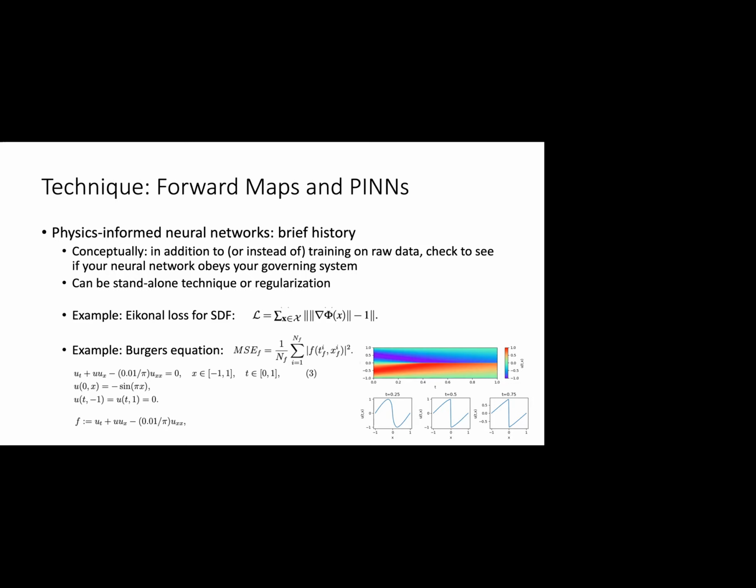Sure. In this paper, the PINNs paper from Raissi, they actually have two parts. I took this from part one, which is just forward models. Basically, their goal here is to create a surrogate model based on a known system, and that's all they're doing. We've got a couple of different ways of doing that. This one is the most popular because I think it really appeals to engineers to just dump the PDE into the loss function and call it a day. They're like, yes, that's what I want in my loss function. That's my objective. It turns out that there are some practical concerns with this sort of approach. It doesn't train super well. Then they have another one that's entirely self-supervised, which is really cool.